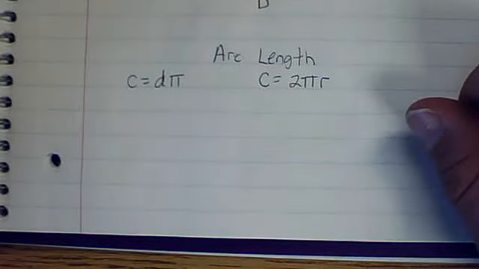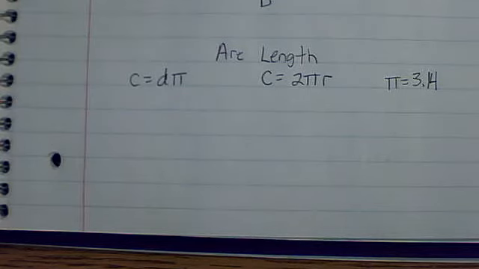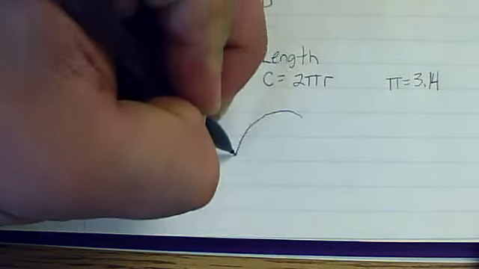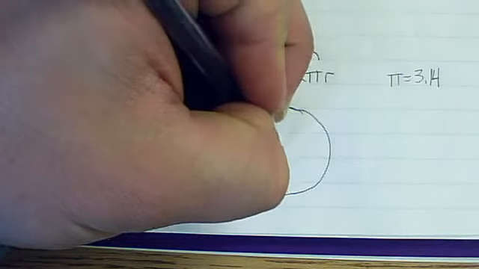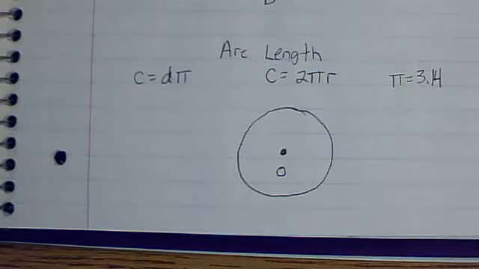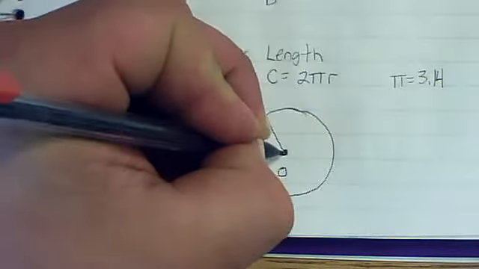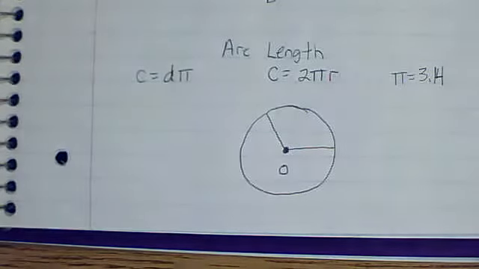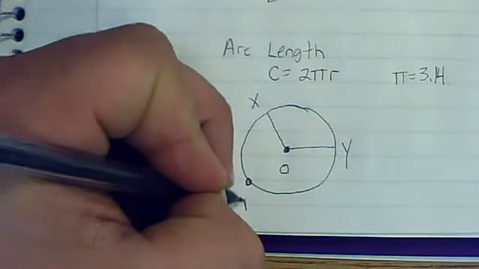For now, let's leave pi as 3.14. Go ahead and round that off to the nearest hundredth, the 3.14, and that's what we will use for pi in all of our problems when dealing with circles for the next couple days. So let's say that I have a circle, one of my amazing illustrations again here. Actually not bad. Let's say I have the center point O again. Alright, and let's say that I have these two radii drawn to where this is X and this is Y. And I'll put a random point P here.